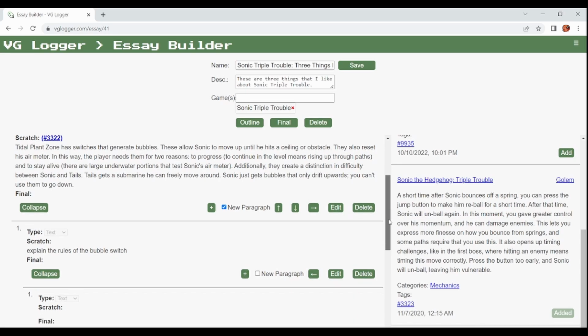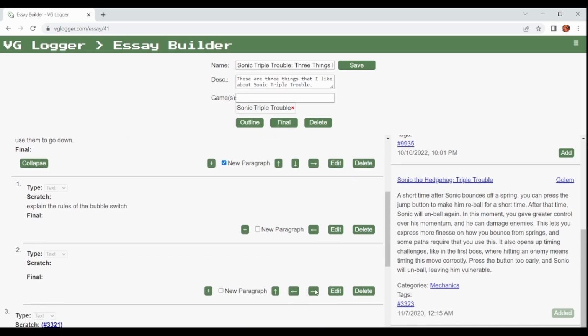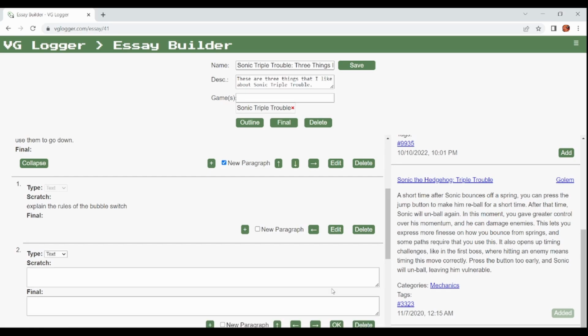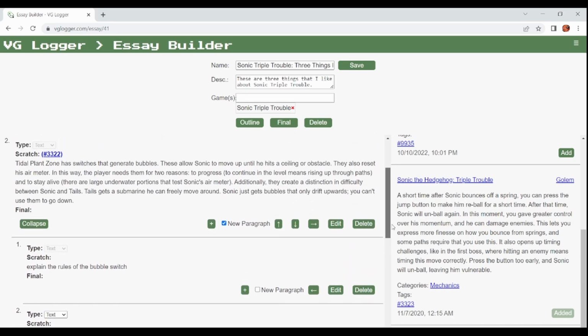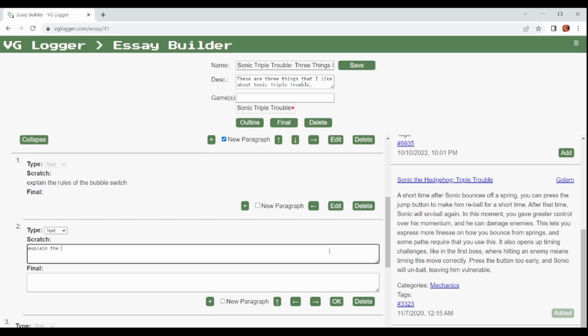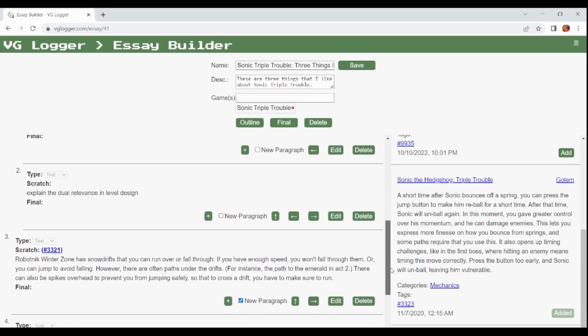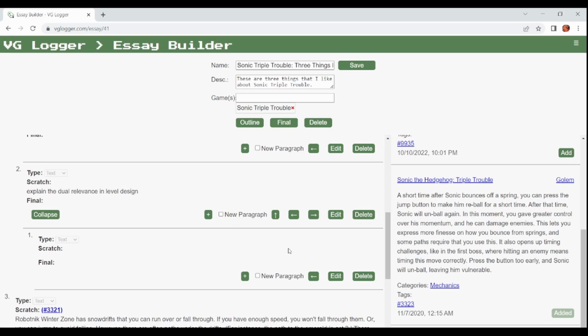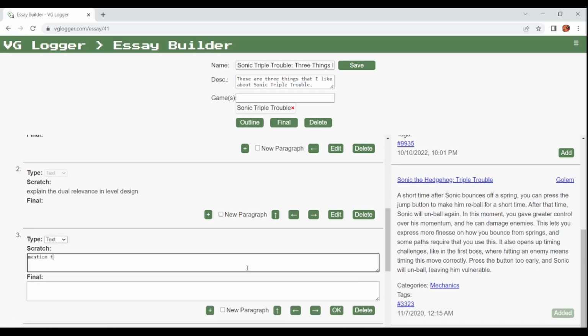And then I want to, let's see, explain the dual relevance in level design. Okay. And then I also want to mention the sea fox.